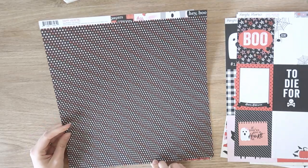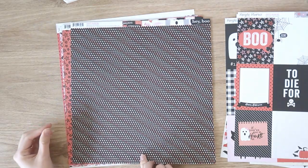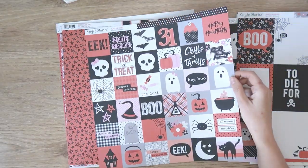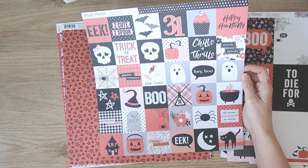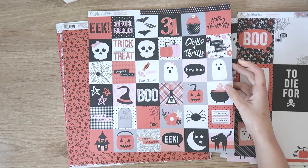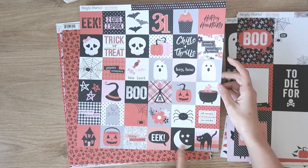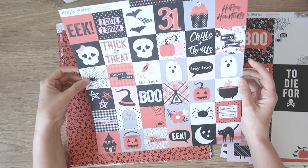Then we have a black background with a tiny spot pattern that kind of hurts my eyes in real life and on camera — I don't think I'm going to use that in one big piece. But this side is the two by two cut apart, and these are all really sweet. I actually love these two by two cut aparts — really cute to do good layouts out of. I would fussy cut quite a few of these out like this little cupcake, this little cat, the moon, the spider, little pumpkins. They're really cute.